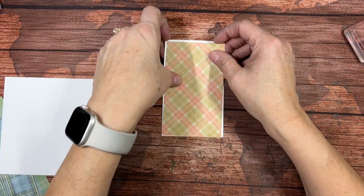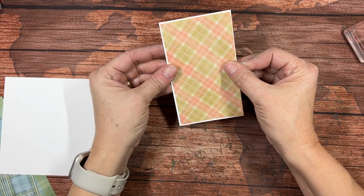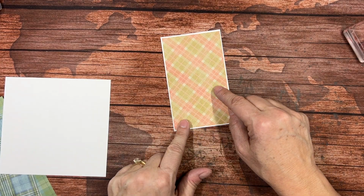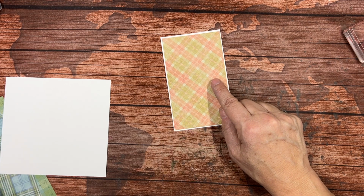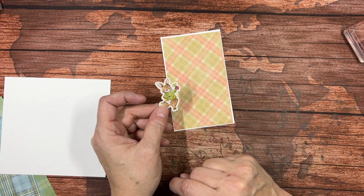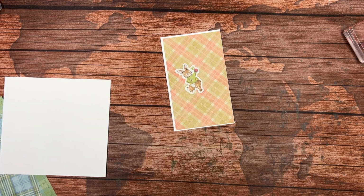So now I have something that looks like this, and I need a base for this to go on. So I need to choose either, this looks like old olive would go nicely. That looks like what's in the bunny. It looks like wild weed is in there as well. And then I'm gonna say that this is probably Calypso Coral.